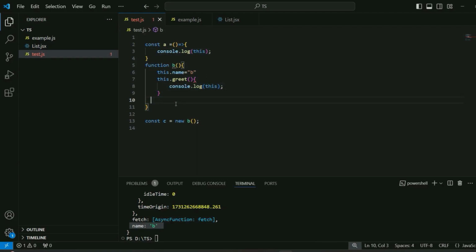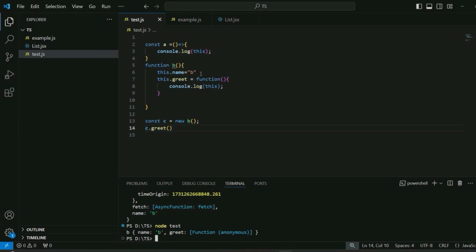Let's remove it from here, and c dot create. Yes, and let's do this function. Now it is happy. We are creating the function with the function keyword. Let's try to run this.